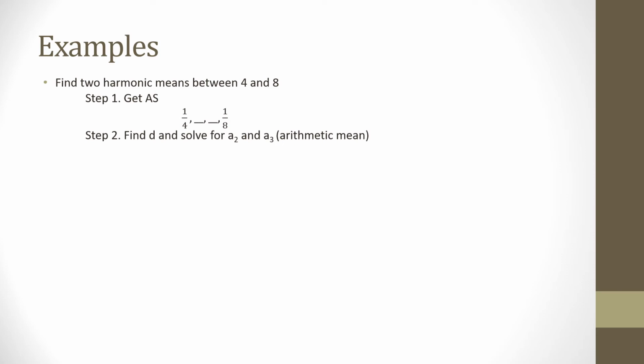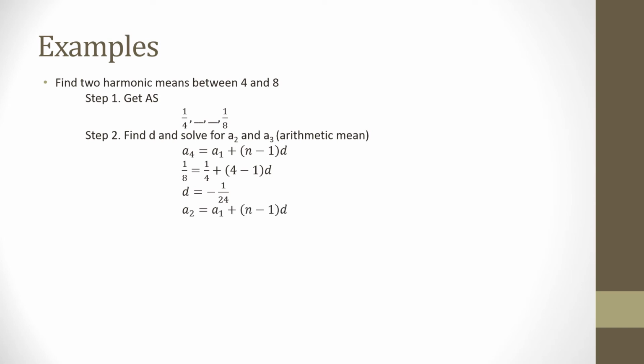Okay? Paano yan? Siyempre, makuha natin yung D gamit yung a of n is equal to a of 1 plus n minus 1 D. Tama? This will be your first term and this is your fourth term. So, a of 4 is equal to a of 1 plus n minus 1 times D. And we have, a of 4 is 1/8, a of 1 is 1/4 plus n is 4 minus 1 times D. You'll get the value of D na negative 1 over 24.